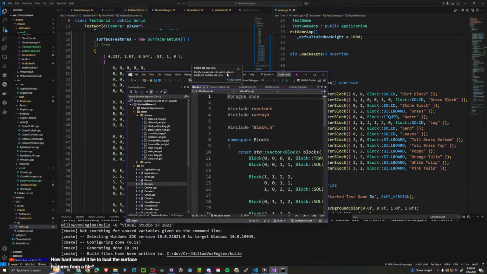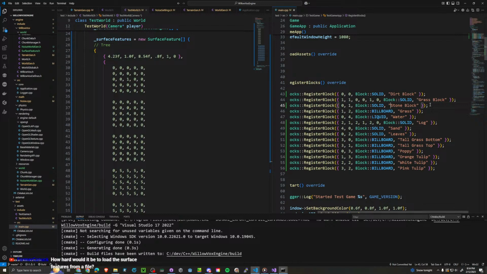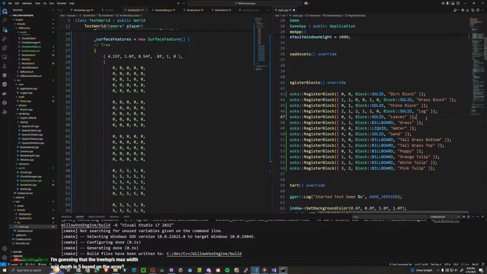How hard would it be to load the surface features from a file? I would just need to get something to load or read JSON files. Other than that, it shouldn't be that bad. So we have dirt and then grass and then stone, and then log. Stone, log, leaves, and then tall grass, and then more tall grass, and then we had poppy, white tulip, pink tulip and orange tulip, and we had water and sand. That's how it was in Scuffed Minecraft.